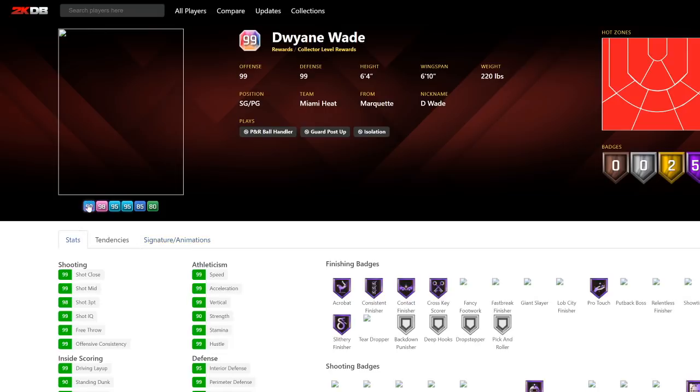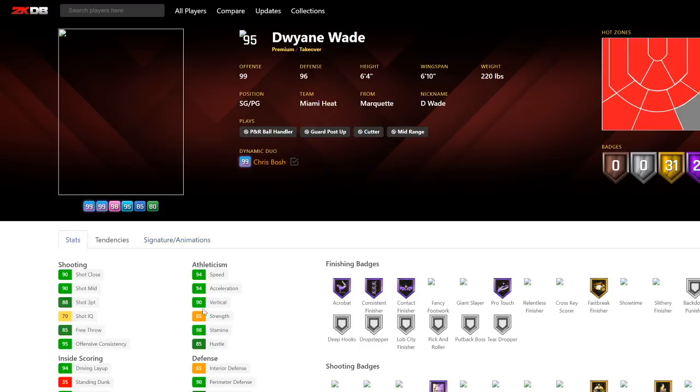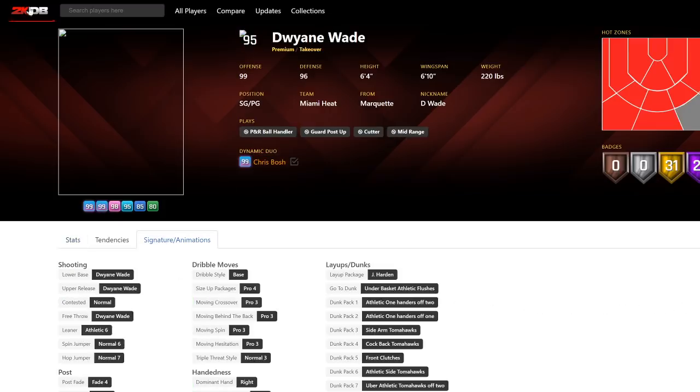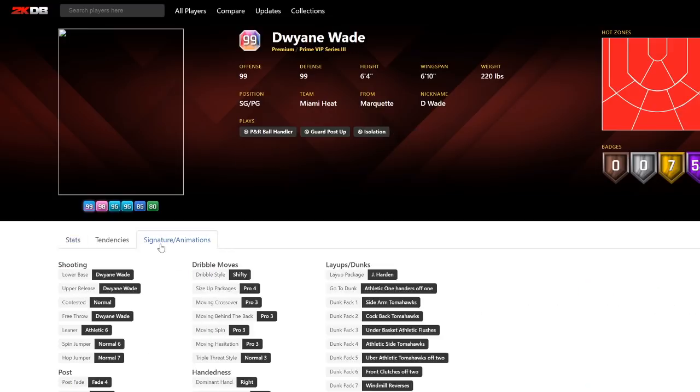Does the other Opal Wade have the magic behind the back? Okay, he does. I did not realize that Diamond Wade has the magic behind the back. I thought it was Pro 5. Oh well, I'm evidently wrong. Harden layup package. Still got Dwyane Wade release. He's got one of the best hezzies in the game. He's got the best behind the back in the game.